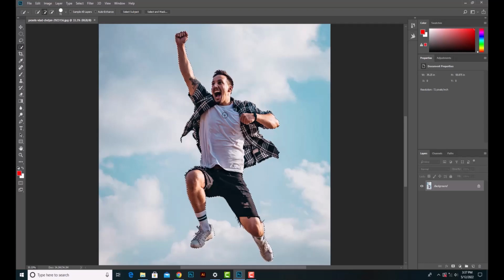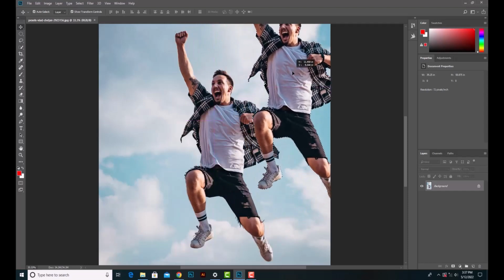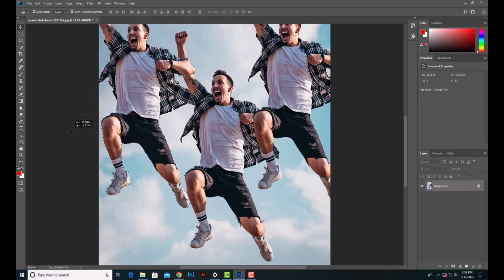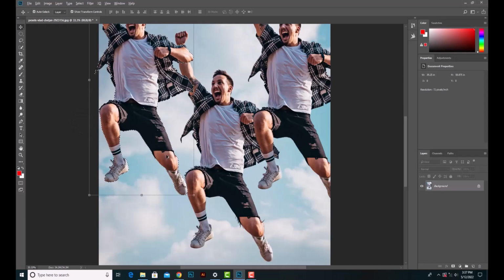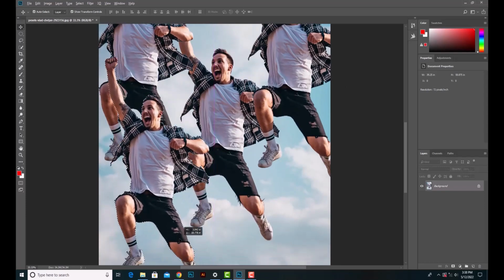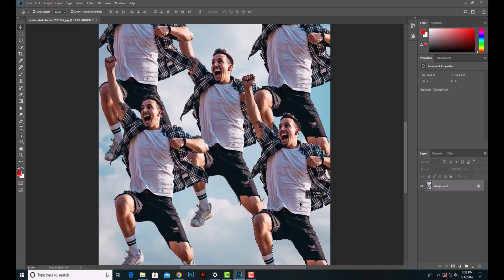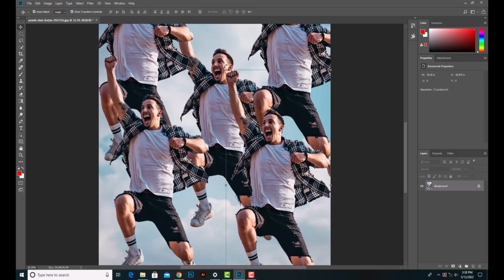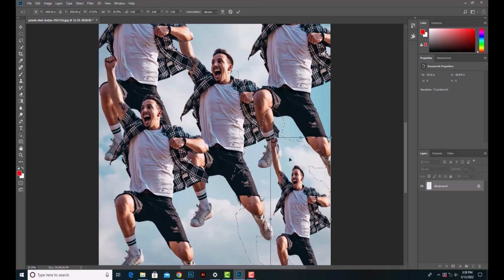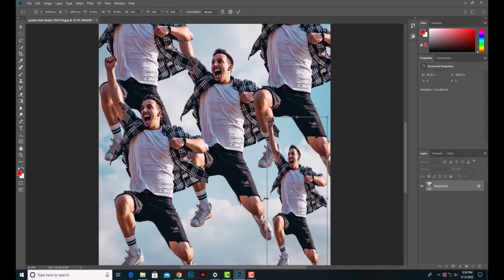Okay, if you're okay with the selection, you can do whatever you wish to do with it. If I want to duplicate this, after making my selection, I'll first of all click on my move tool and then hold my Alt key, and I can duplicate this as many times as possible. So here you can see, I grab that and drag it wherever I want to, and here it is. I can equally resize this if I want to.